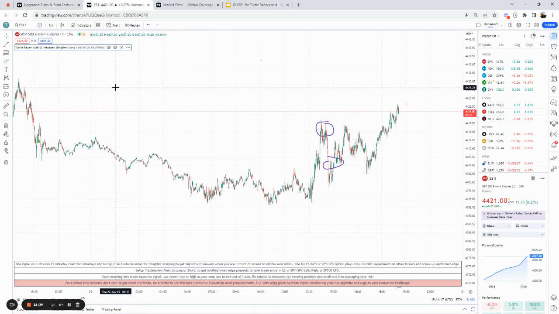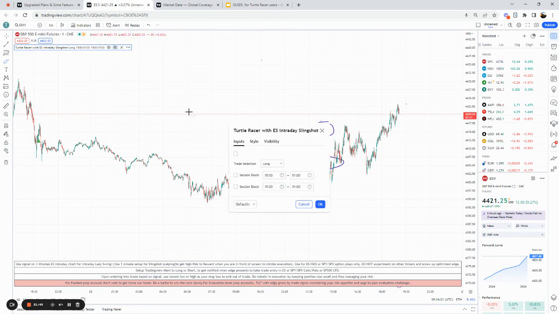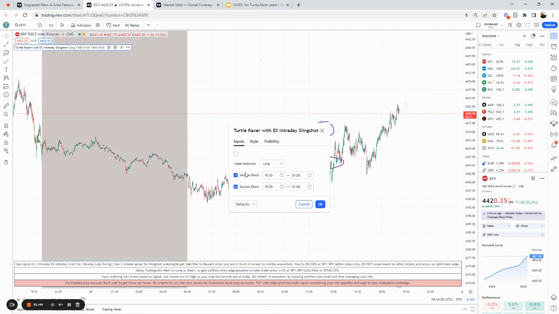Let me give you a scenario. What that means is, and you can even change the time. So if you don't want to trade for the lunchtime scenario, which is, let's say, 11 o'clock central to 1 o'clock central, right? Or let's say if you don't want to trade during a power hour, which is the last hour of market close, you can simply select the session blocker, adjust your timing basically, right?